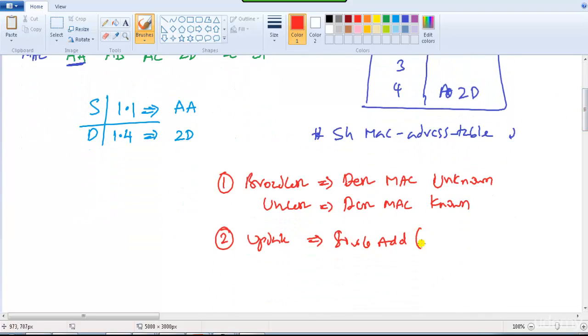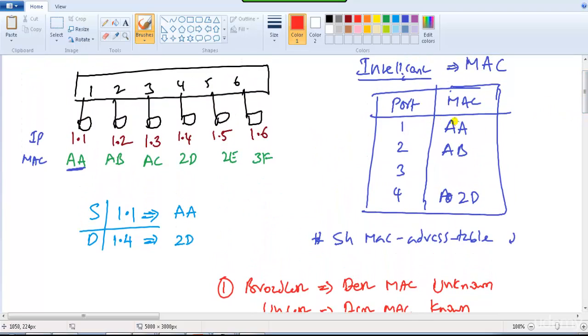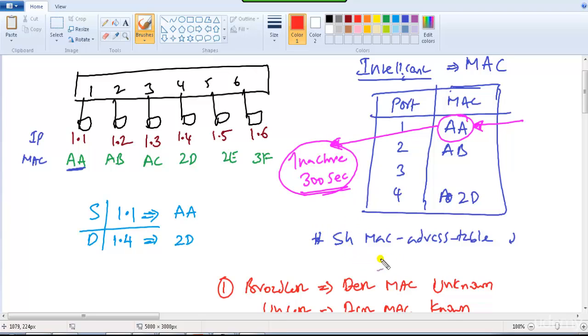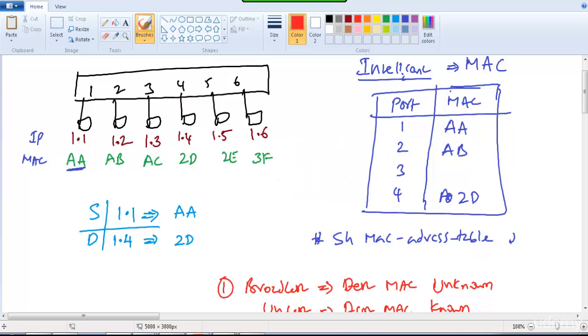It always updates the MAC table based on the source address, and these entries will remain in this MAC table. The default timer will be an inactive time of 300 seconds. So which means if there is no traffic coming for this destination MAC for 300 seconds or more, in that case it will remove these entries. So that is the default timer for these MAC entries. And these things you can verify with a command called show mac address-table. So let's verify these entries here.